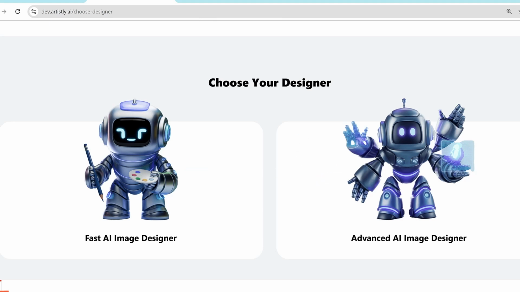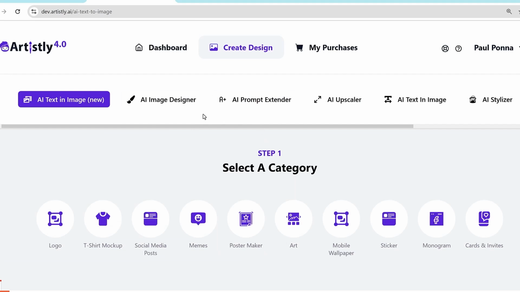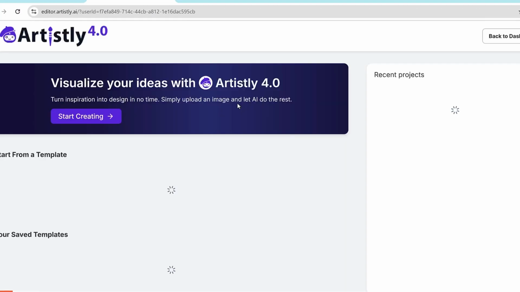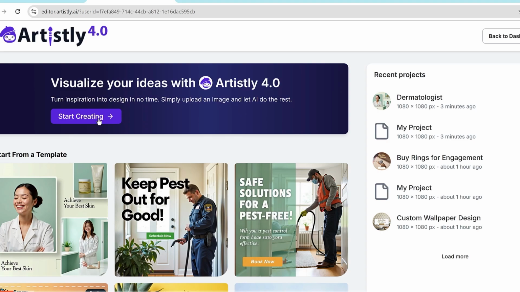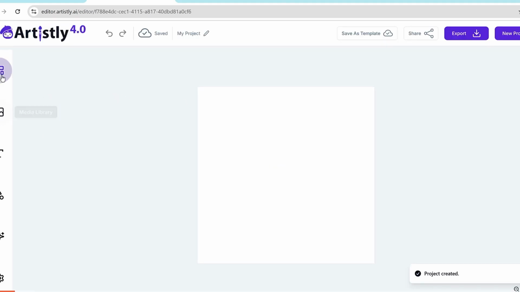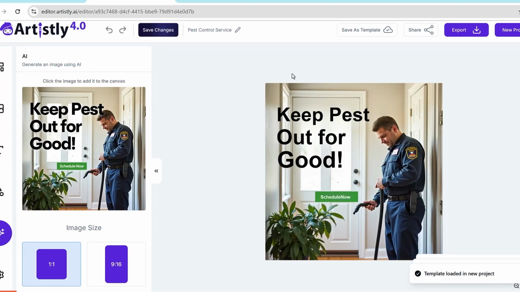With the Fast AI Image Designer, you go into your existing Artistly dashboard that you're familiar with, with a whole bunch of new features, which I'll get to. If you go into the Advanced AI Image Designer, on the other hand, it opens up a brand new, Canva-like editor with a whole bunch of templates and other cool features, which I will get to in step-by-step detail. This is where the actual game changer happens, which gives you more flexibility, and you can use your full creativity to literally design any kind of image you want to create.